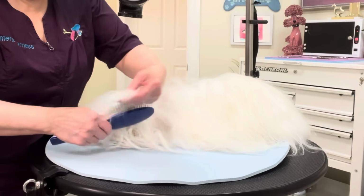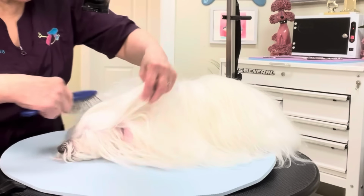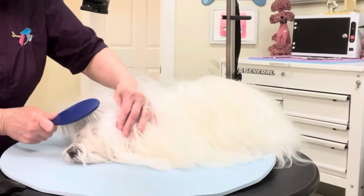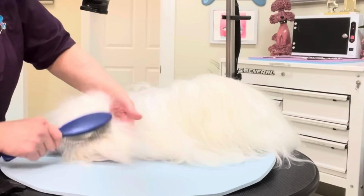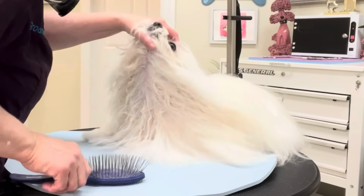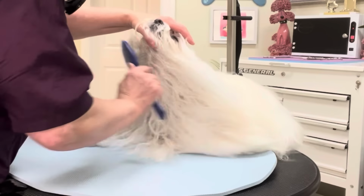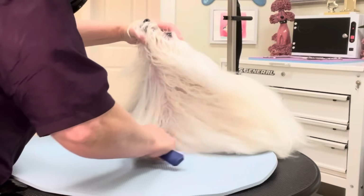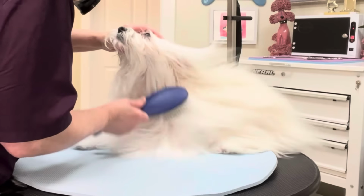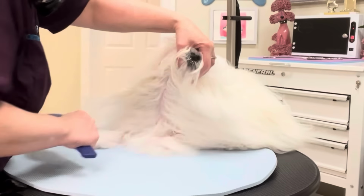So, another thing that I see recommended a lot, mainly from groomers to pet parents, is using vinegar rinses. My daughter had hair she could sit on, long, thick, silky hair. And so part of our mom-daughter routine was doing a honey and olive oil soak on her hair and then doing a vinegar rinse.